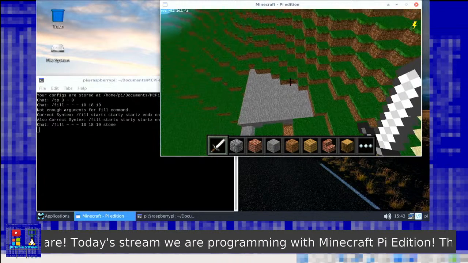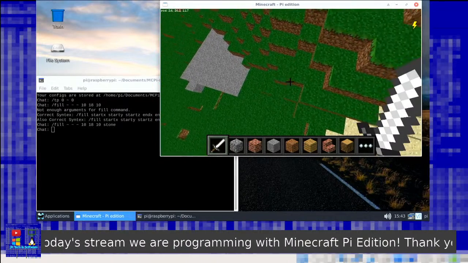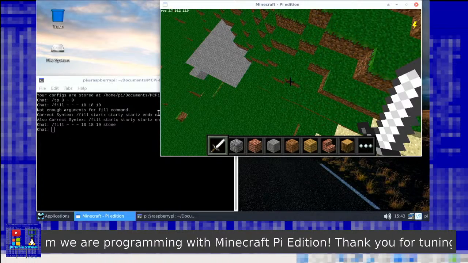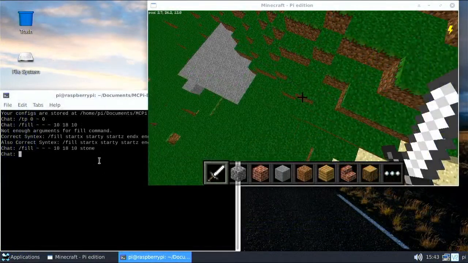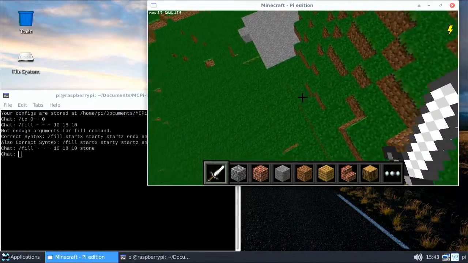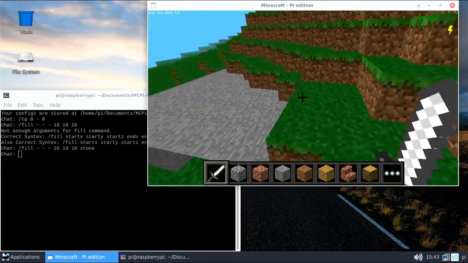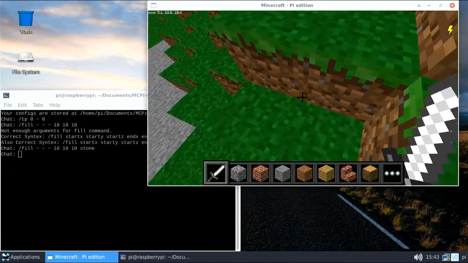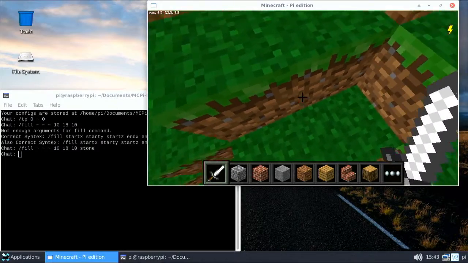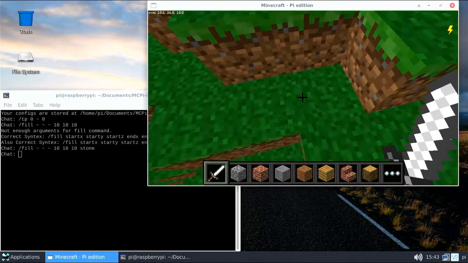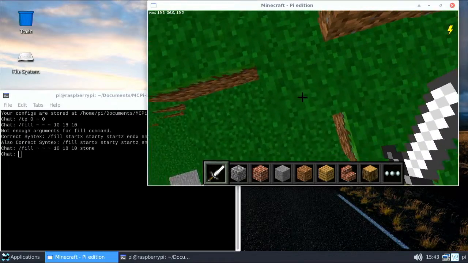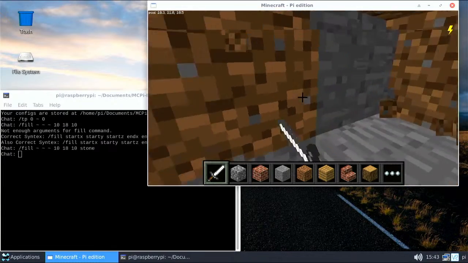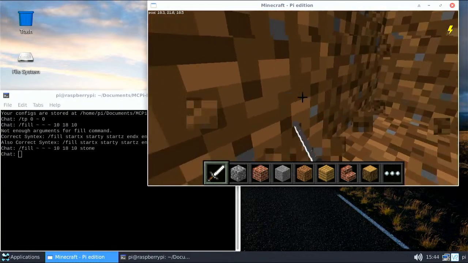Unfortunately, you aren't seeing any of those blocks that you can see here. But you can see the script ended here. And if we go to 10, and we dig straight down, you should see that there's a block of stone here, but there's not a block of stone.